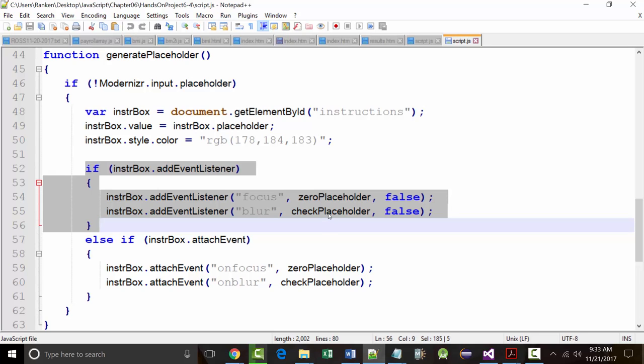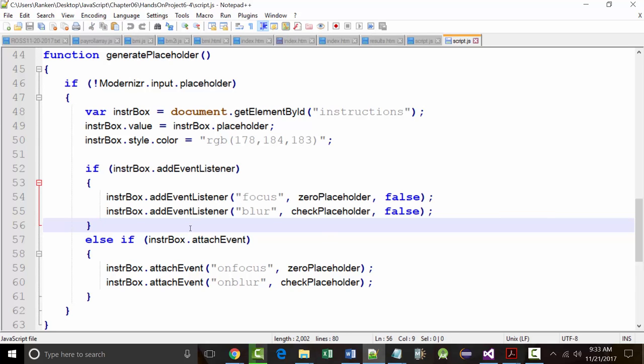Think about what that's doing. Please think about it. That's saying when I go into a field, 0 placeholder, it's saying either to add or to remove that placeholder text when I either go into a field or leave a field. Again, much of this has been automated.